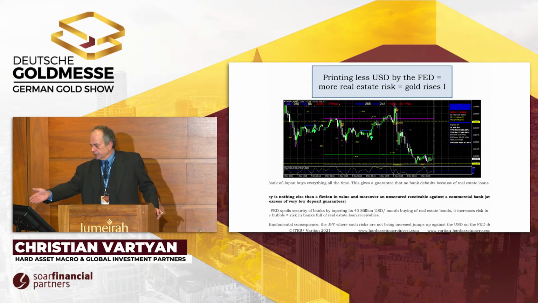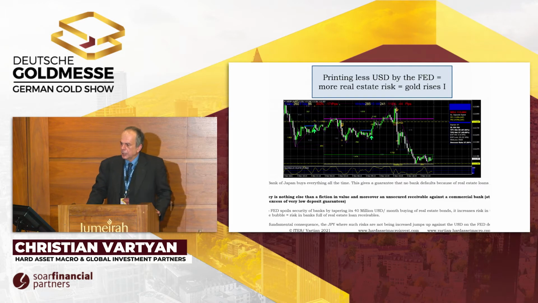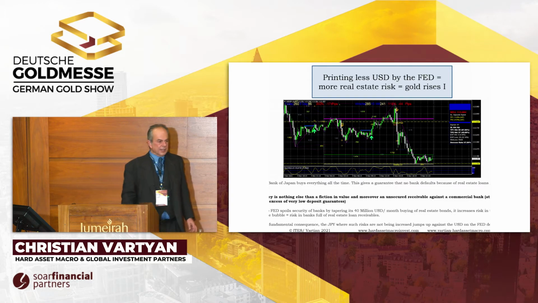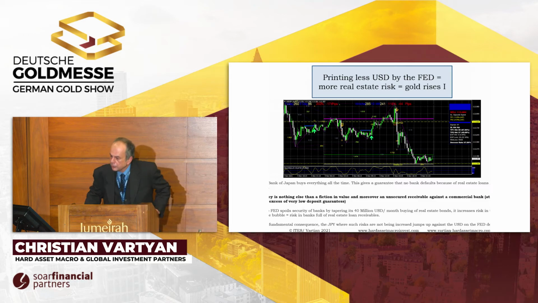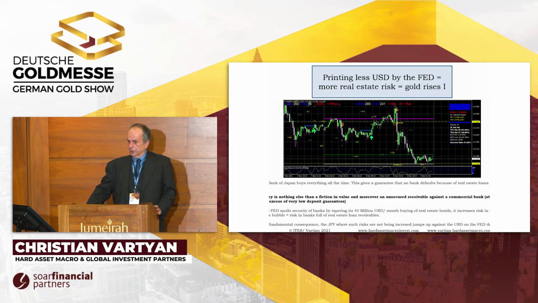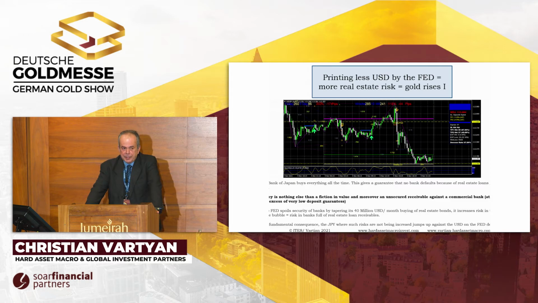You have a chart of the dollar against the Japanese yen. What happened at the decision? The dollar went down against the yen like hell. Why? Because the dollar went harder, right? Because you print less. So now maybe with this chart, we can understand what the dollar is. It's not a value. It's a party ticket. You take a ticket to enter a party.